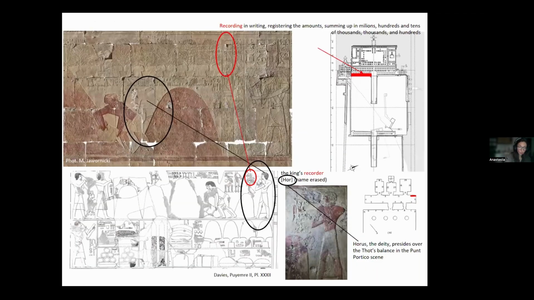The scene in the Punt Portico, which shows two Jehutis, the man and the god, has its counterpart in Puyem-Ra's tomb too. Here, behind two men with bushels, stands a man with a posture similar to that of the erased Jehuti in the Punt Portico, and the label of this man is the king's recorder, so Samanu Nesut, while the same verb to record, saman, is used to describe what Thoth is doing in the Punt Portico, recording in writing, etc. Isn't it an interplay between these two scenes?